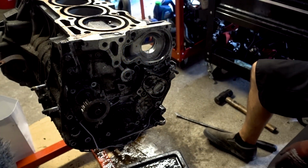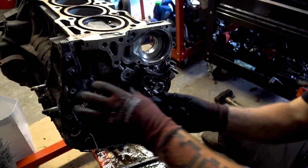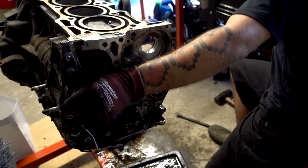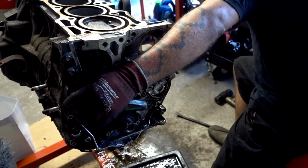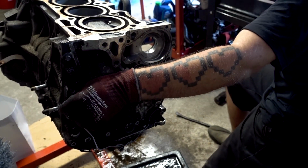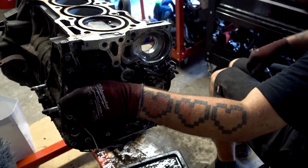My recorder didn't record my audio for this, but anyways, I'm just grabbing a screwdriver that will fit through that maintenance hole. That way I can hold it in place while I impact this off. These are probably 30 to 40 foot-pounds, and they do need to be torqued because you do not want these gears coming off on you. They do hold timing components.